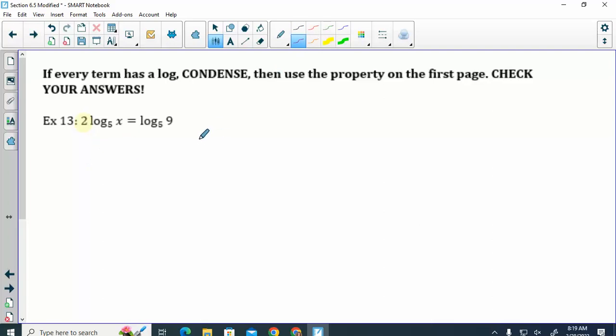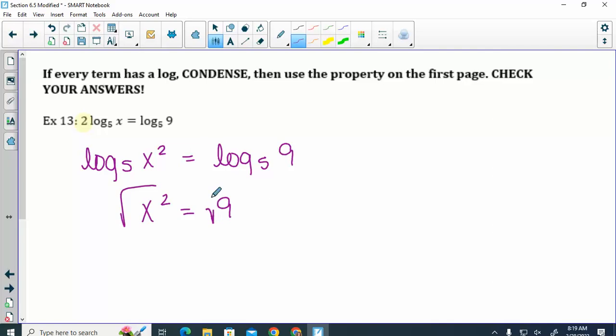Now before that, when I'm looking at this problem, we have to first deal with this 2. Is it going to help me just to divide it over to the other side? No, that just moves the problem. So change it to an exponent. So that's log base 5 of x squared equals log base 5 of 9. Yep, we drop the log base 5, so we just say x squared equals 9. So then we can square root, plus and minus. So we get positive and negative 3. Check. Can you use positive 3? Can we use negative 3? No. So positive 3 is our only answer.